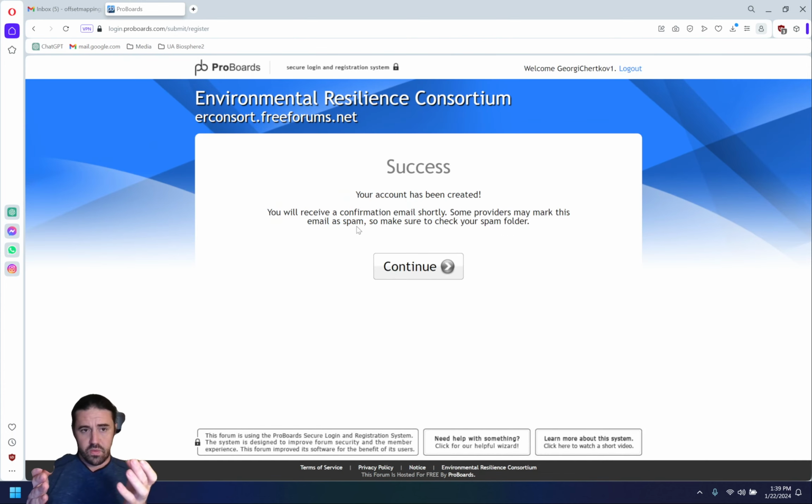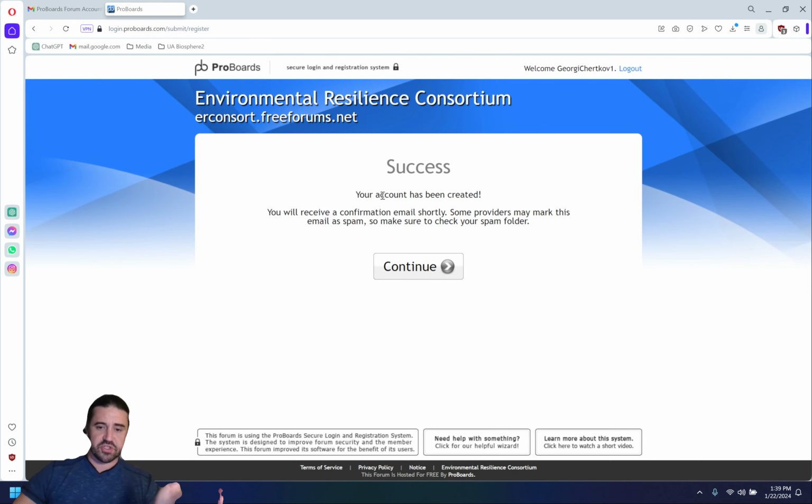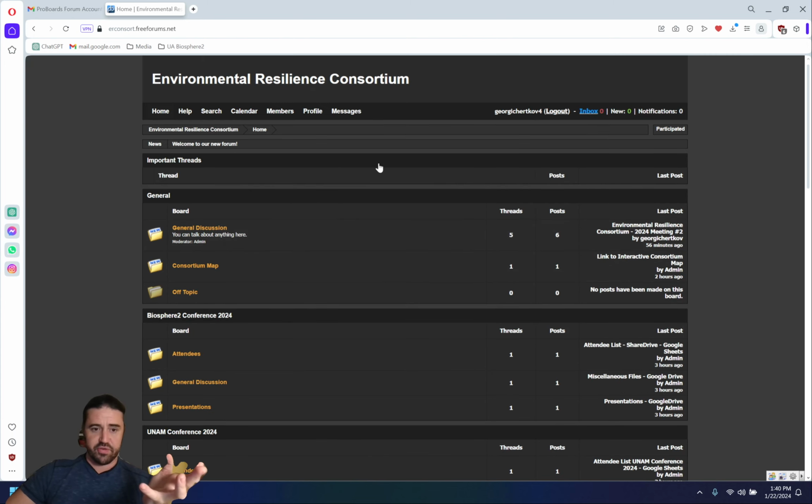Okay, so what's going to be a little bit different between my screen and your screen is that you're going to have to input a few more things, most likely just your username, your email, small questions like that. And then your email is going to receive a confirmation. In my case, it's not including a code. In your case, because it's going to be your first time registering, they're going to send you a code. All you need to do is copy that code, paste it into this, and then you're going to be able to continue. So the only difference is you're going to basically copy and paste the code from your email box into this interactive forum. Once you do that, congratulations, you're in the forum.